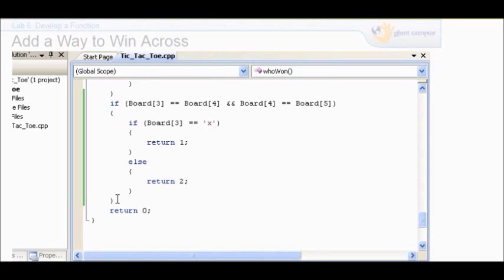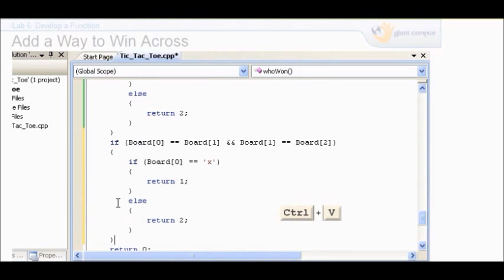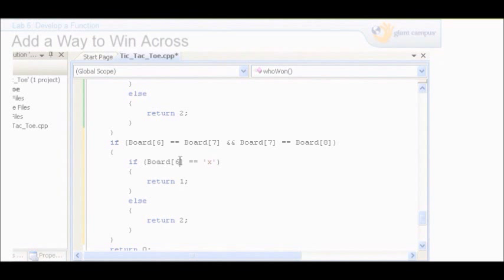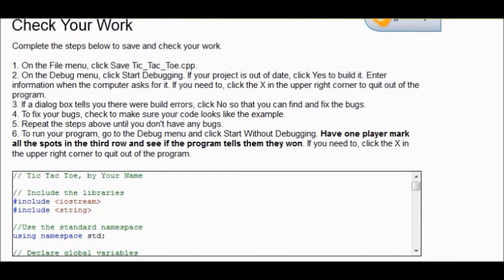You find the whole whoWon function, copy everything inside the window, and then just paste it. And then you just change 6, 7, 7, and 8. Then you use one of the values, if board, right there, and you're all ready to run your last function. Once again, you run your function and check your work against here. This is slide 17. If it's not running, you make sure that you can do that last row until you don't have any bugs, okay? Just double check it if you've got bugs.